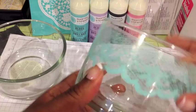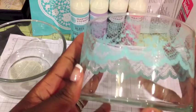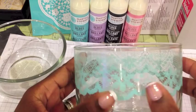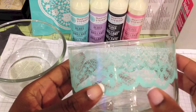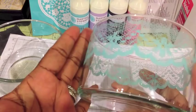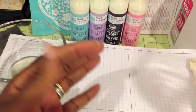Hey guys, this is glorious. So you guys know that I created these painted vases yesterday, and I've actually put these in the oven even though it didn't state that it was oven safe. I put them on a baking sheet face up and allowed them to heat up with the oven at 350 for 30 minutes. When they came out, the paint is completely adhered to the glass, which is really cool.